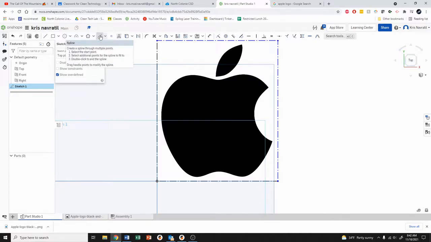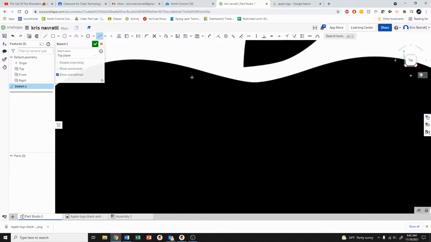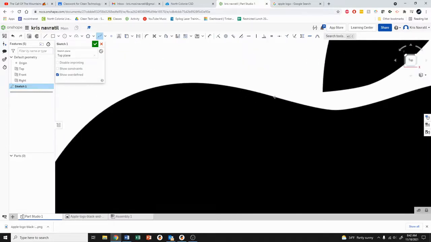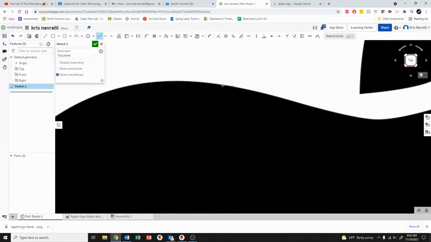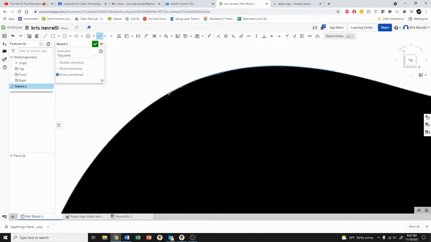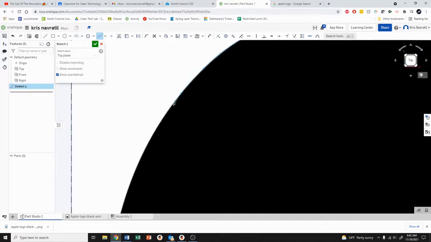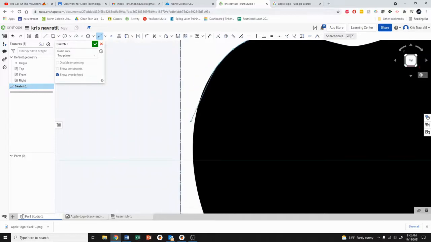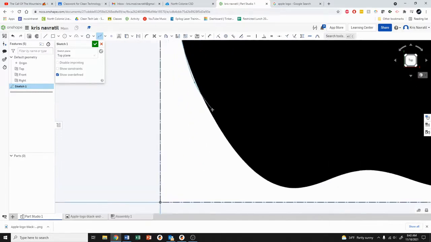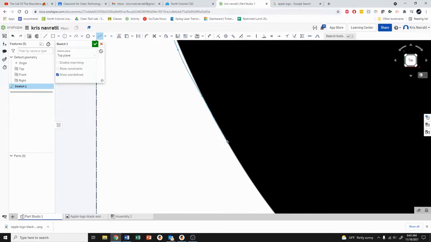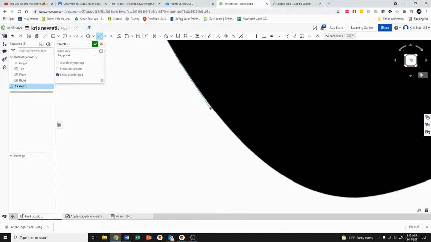So we're going to go ahead and click on spline, and I'm going to zoom in very, very far. Now the rule of thumb when we're trying to trace over for creating custom stickers is the more times that you are clicking around the object, the more accurate it's going to be. So you can see I'm kind of taking my time, and I'm going around and tracing as closely as I can. If you zoom out and you're only clicking a couple times, you're going to lose that accuracy as you go forward. So you do need to zoom in and click multiple times. Again, the more times that you click, the more accurate it's going to be.